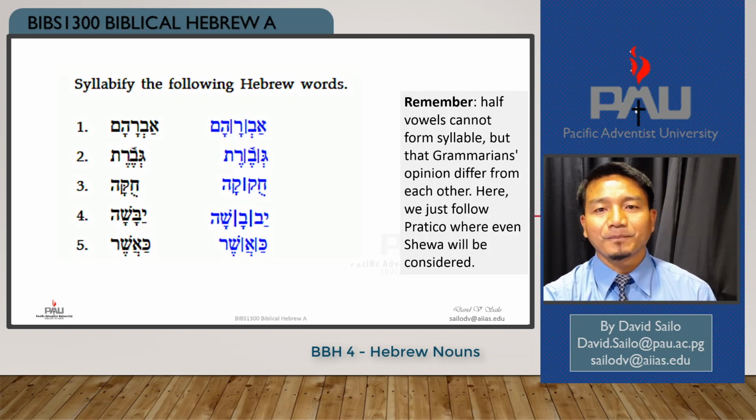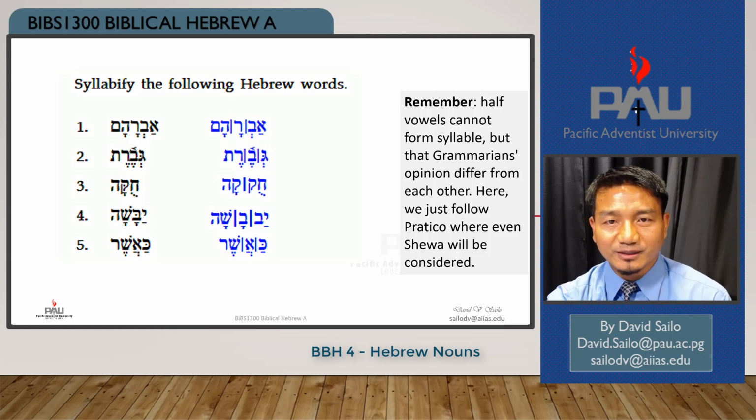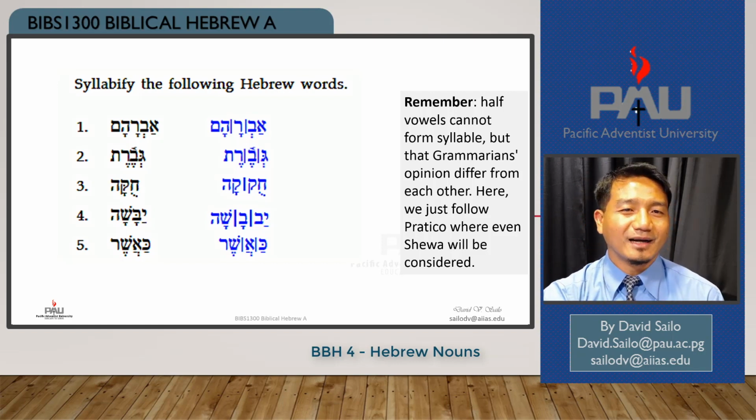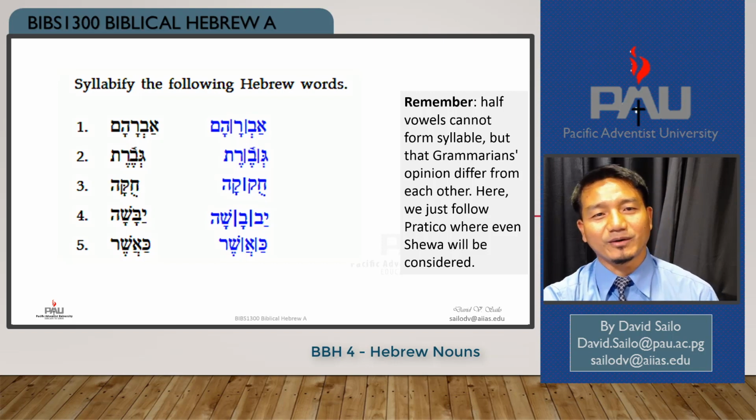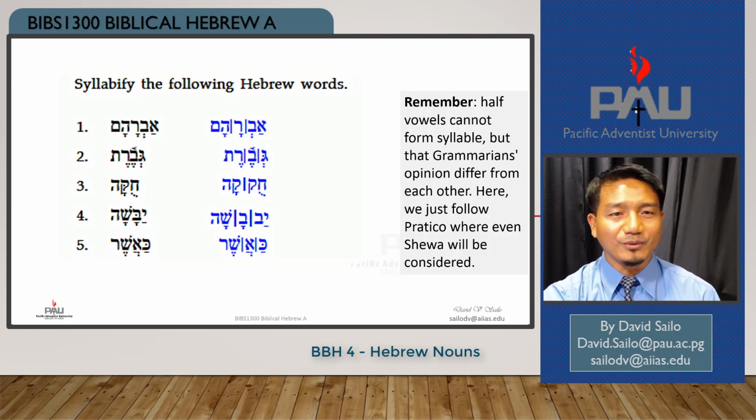You see here, even though it says half vowels will not form a syllable, I'm going to follow the Van Pelt Practical workbook, so they like to have it as separated. So just be aware of that. Wherever you can put a syllable, just put it, okay? Just put it as we have it here. Abraham. So how many syllables do we have here? We have 3 syllables. How about gevira? Gevira. So we have 3 again here.